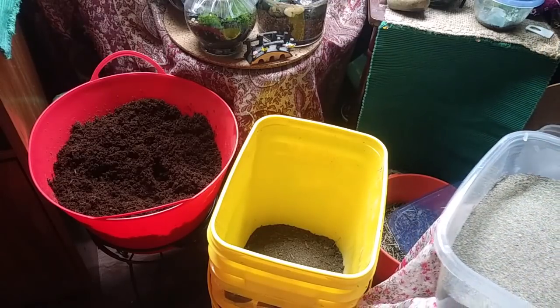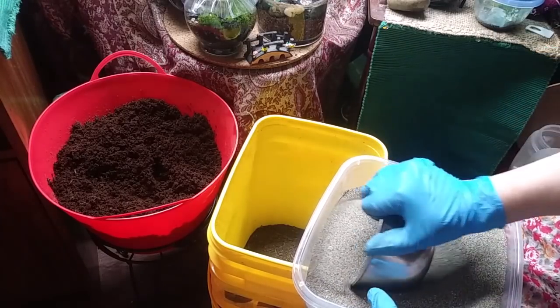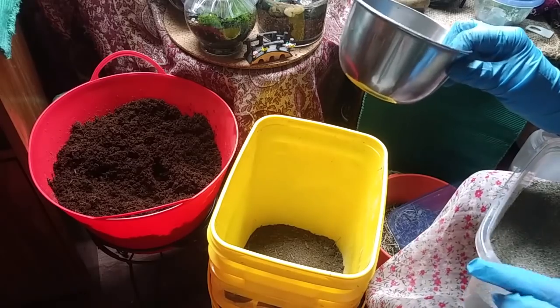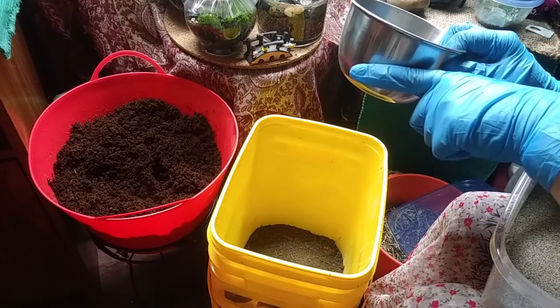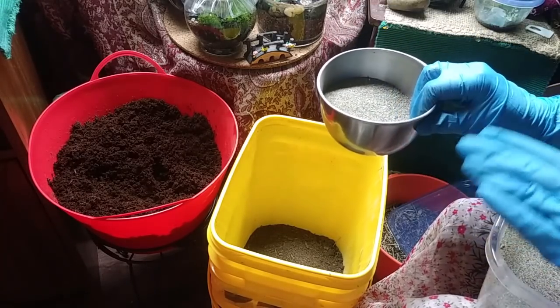So now we're going to get, where's that little cup? There it is. Now we're going to put in some sand. And this is just basic play sand. I'm going to put probably about half a bowl in. And that is actually, whoa, almost dropped it. It's about half full, that bowl. And this will actually do us for the entirety of the bin, the whole thing. I won't need to add any more sand after this.